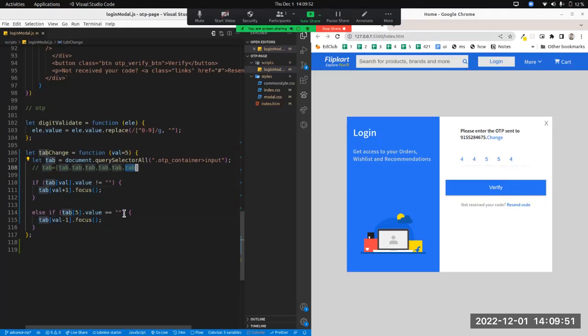If the value is equal to 0, like empty, and you can see right now it is empty, then we change the focus from the fifth tab, 5 minus 1, that will be 4. So we are going from tab 5 to tab 4. We have changed the autofocus to the previous tab. That's how we are doing the thing.